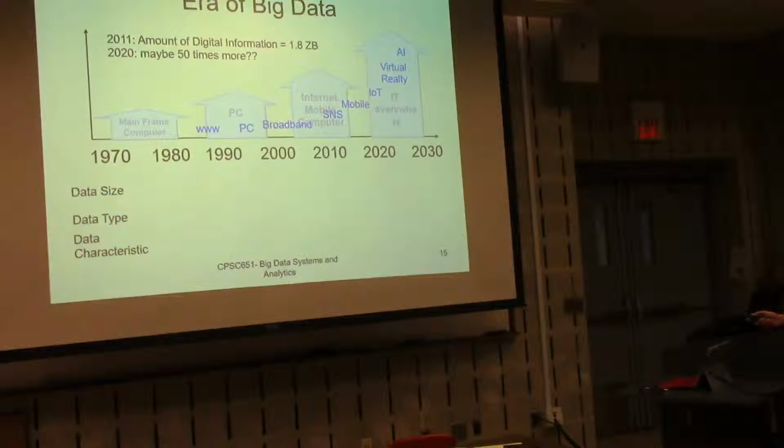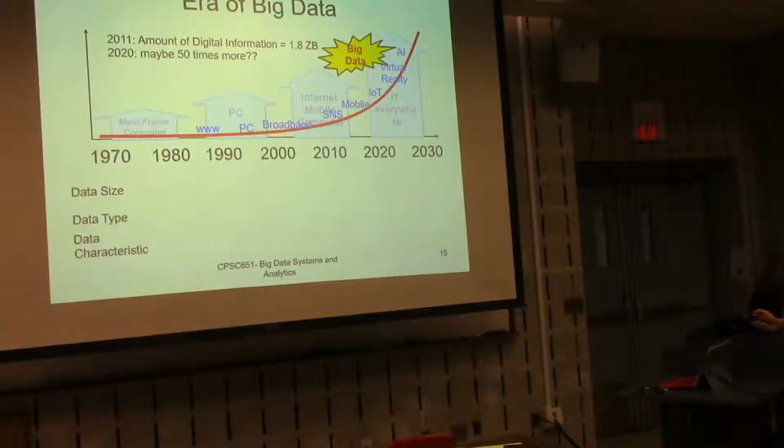So like this one. At the time, each computing device has its own killer application, for example SNS, social networks, still very hot, the hottest things, and mobile. Then I don't know why AI is on top of this one. AI is the, in The Matrix, it's AI. The opposite of the human side is a machine, and the king of machines in the movies is AI, artificial intelligence. Anyway, the data size will grow exponentially. So that is called big data.